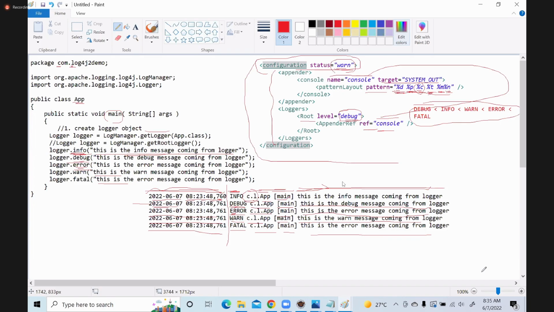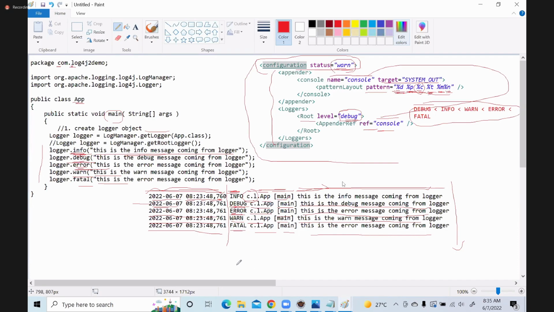I'll go a bit slow here, okay? Though it takes time, everyone should understand. Log4j is very, very important in your projects. See, hierarchy means I logged in this order, so that's why it has come in the same order. First I logged info, info has come. Next I logged debug, debug has come. Next error, error has come. Then warn, warn has come.